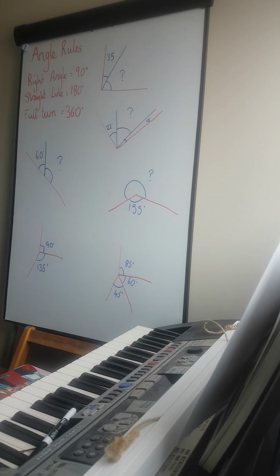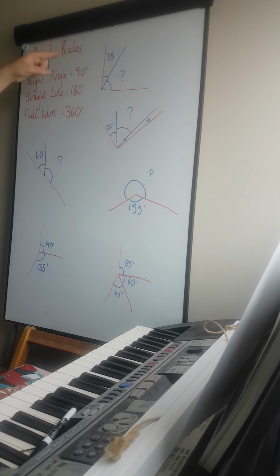Understanding the angle facts that we've got. On our pages today, we've got key ones looking at knowing right angles, angles on a straight line, and angles on a full turn. The amount of degrees in a right angle is 90, so we need to remember that 90 degrees. On a straight line, we've got 180. And in a full turn, or a complete circle, we've got 360 degrees.